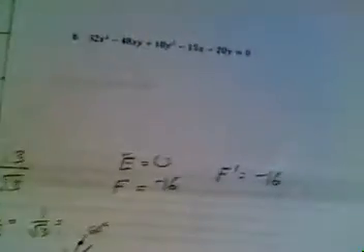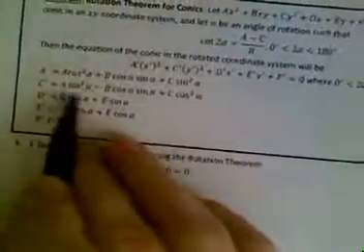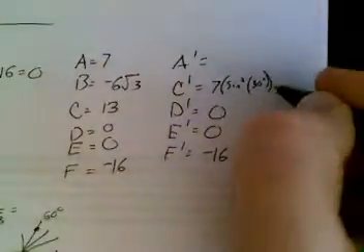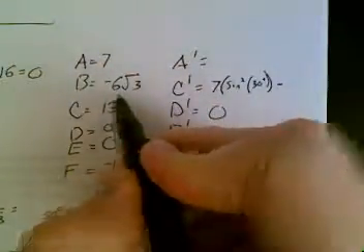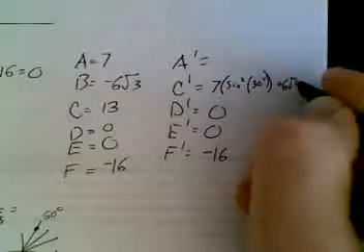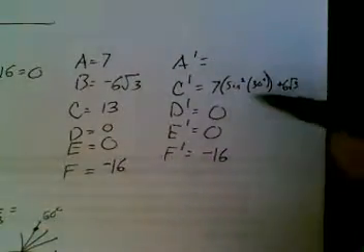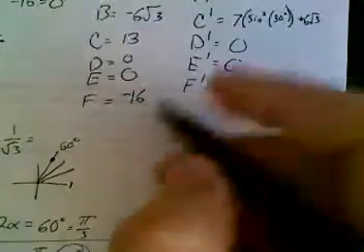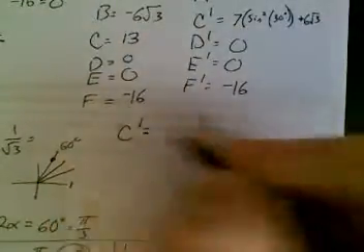Let me move this over so you can see the rest of it as I write it. Again, plugging it into here. Minus a B. Minus my B value being this negative, so it's plus 6 radical 3, times the cosine of alpha sine alpha. Now I'm running out of room on this paper, so I'm going to move this down, and I'll write it down here. C prime is equal to.